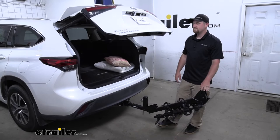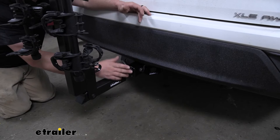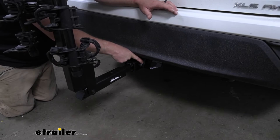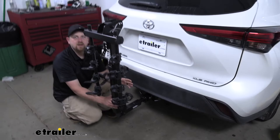What's really nice about this setup is the rack has the ability to work with the two-inch by two-inch hitches like we have here today on our Highlander, but it can also work with the smaller inch-and-a-quarter by inch-and-a-quarter hitches. That way, if you happen to have another vehicle in the household with that smaller size hitch, chances are pretty good the rack is going to work with it too. It also comes included with an anti-rattle bolt, which eliminates any slop or play in the connection point and really helps quiet the ride down inside your Toyota while providing your bikes with a smoother ride as well.